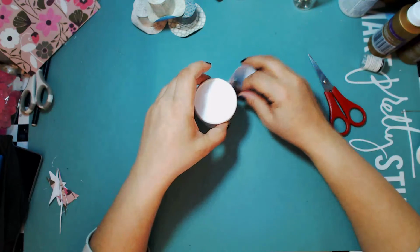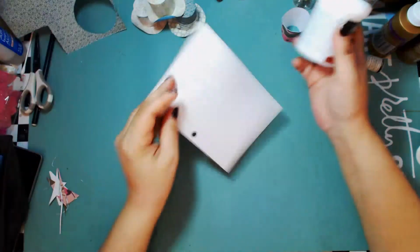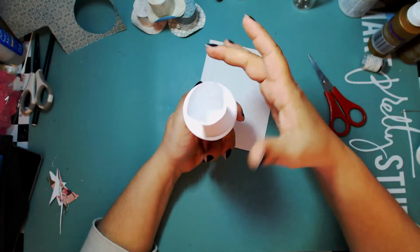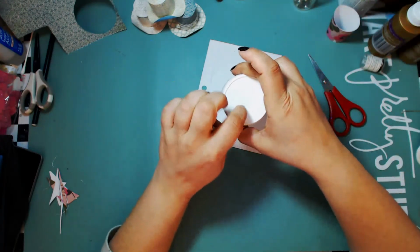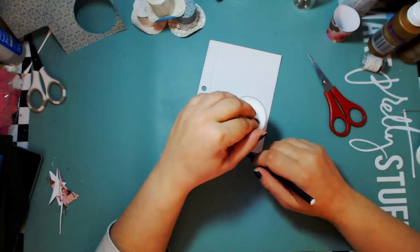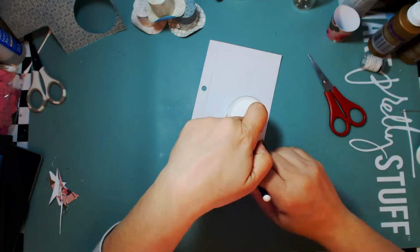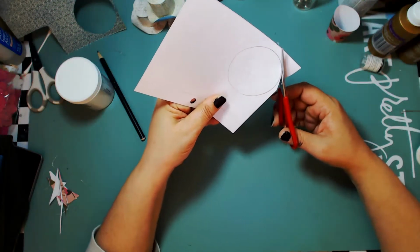Then the same deal. I'm gonna pretty much get a base for my hat. So to do that, I'm gonna grab something that's a little bit wider and just more or less place your item on top, and then you can see more or less the ratio that you need. Depending on the size of your hat, this part of the hat is gonna vary. So just cut your circle out.